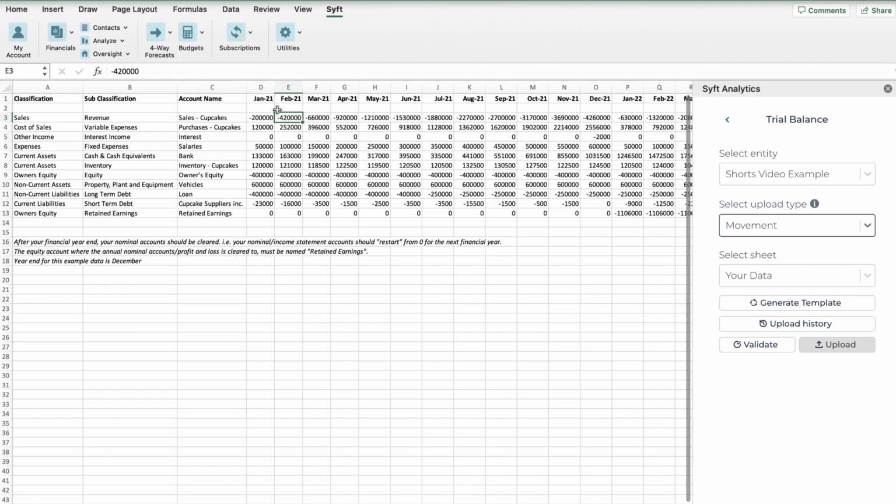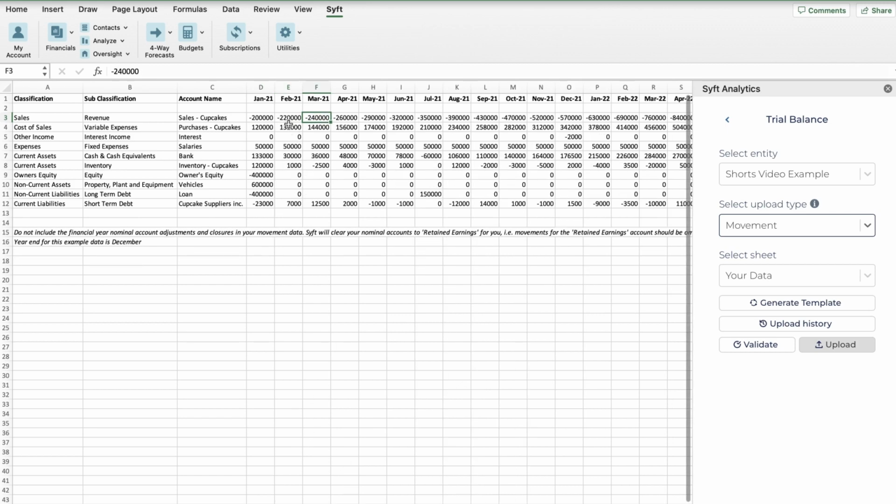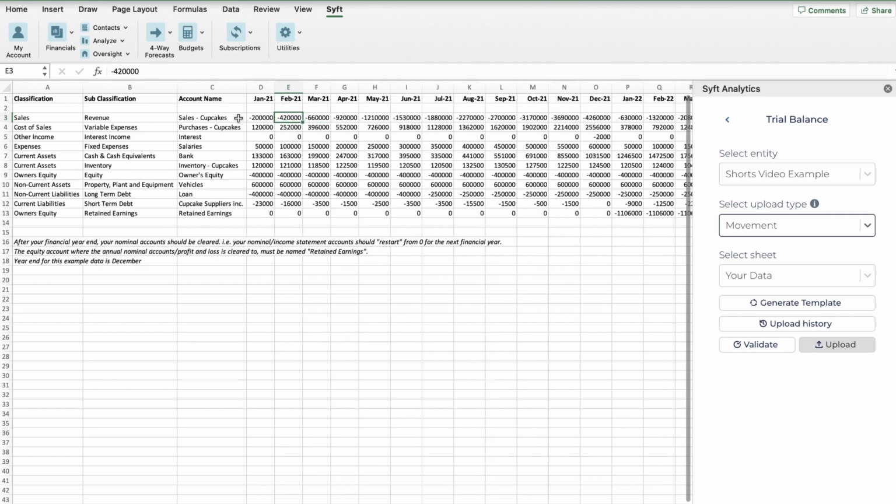That's different to the cumulative example, because here you'll see in Jan we have 200,000, in Feb we have 420,000 because we had a movement of 220,000. That differs to the cumulative example, because here we're always going to put the total sales to that date. So here we have 200,000, and in Feb, because we sold 220,000, we now have a cumulative sales of 420,000. And in March, when we add up Jan and Feb's movement, plus March's movement, we get to 660. So that's just an example to show you the difference.